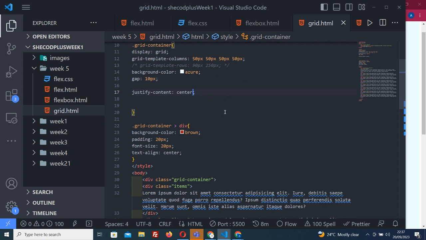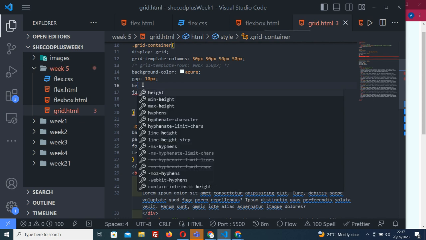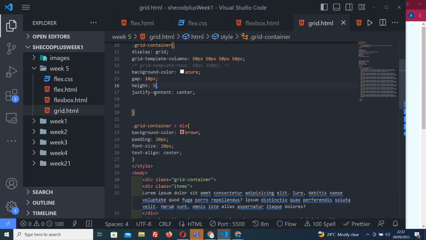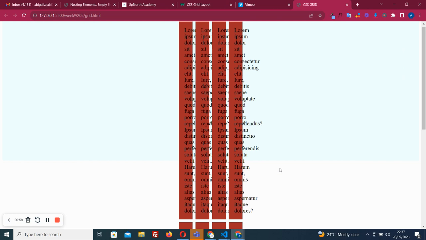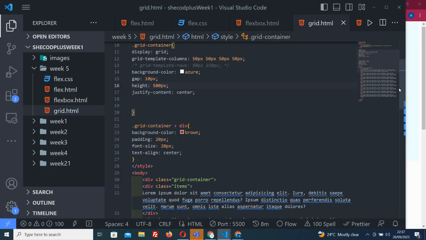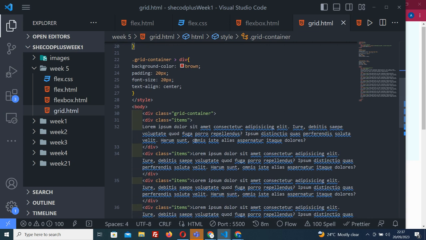So now I'm going to give our container a height of, let me say, 500 pixels. Let's see our height. So it's a bit okay. Let me quickly reduce the text for you to see the effect of what I'm trying to do.